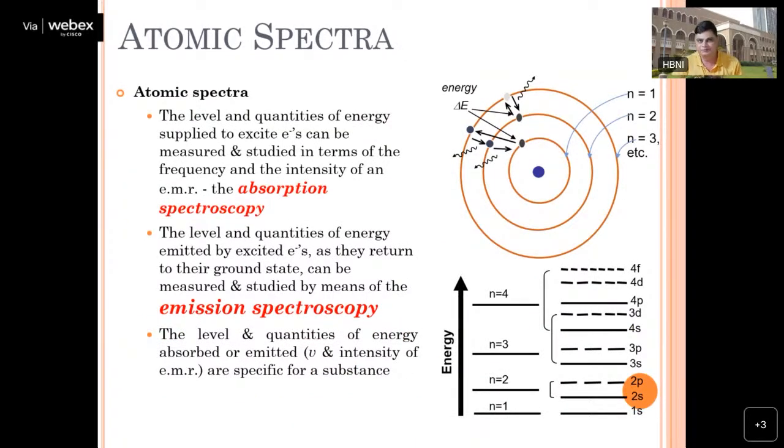And as I told you, this is absorption spectroscopy. Whenever we measure the energy which is absorbed by the atom, it is termed absorption spectroscopy. And when we measure the energy which is emitted by the atoms, it is termed emission spectroscopy. Because of these two different techniques, I told you that more than 70 to 80% of the analysis is covered by these two techniques.